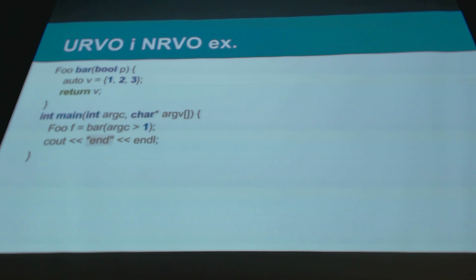But let's try this one. We get out of v, it will be the initializer list, and then we return it. So what do you think? Rvalue or lvalue? Hands up, rvalue. Okay, lvalue. Too many people don't know. Okay, so it turns out that lvalue will be called. And this is something that we don't want, right? Because as you can see here, we are constructing foo from v, but the v can be moved very easily. We see that the scope ends and things like this.